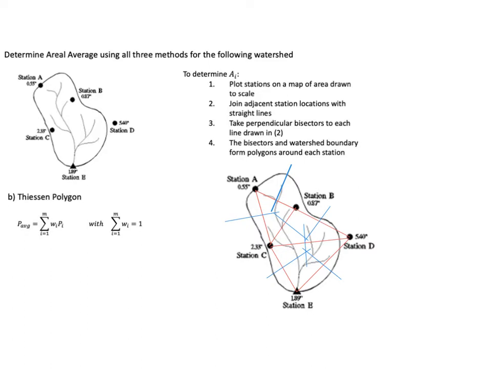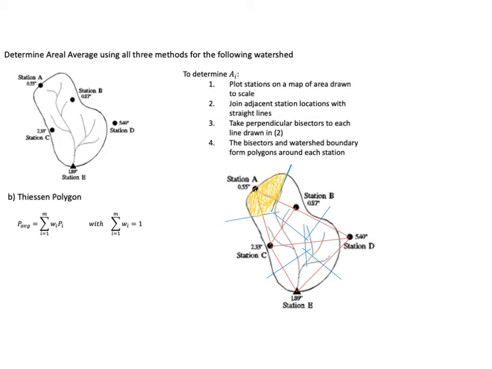So now what we have is we have these areas. So I'll try to do this in a yellow color. So the first one is this area up here that goes with station A. So the way that this Thiessen polygon method works is it says that the watershed boundary plus whatever this Thiessen polygon is, all of this area, we're going to assume that 0.55 inches fell. Okay, so when we find the area, we're going to do 0.55 times that area.